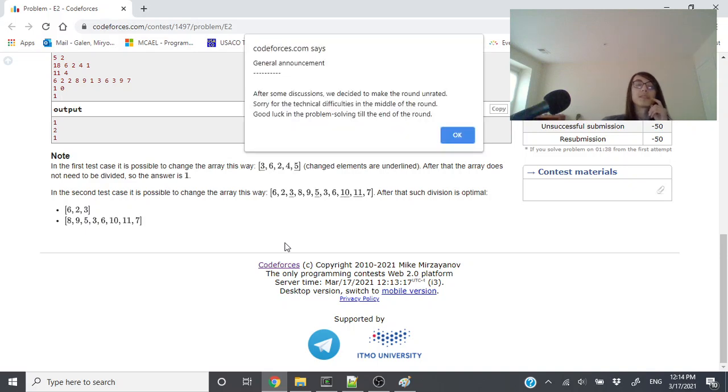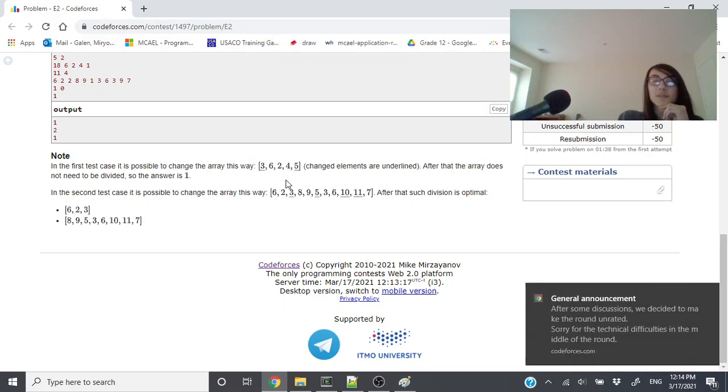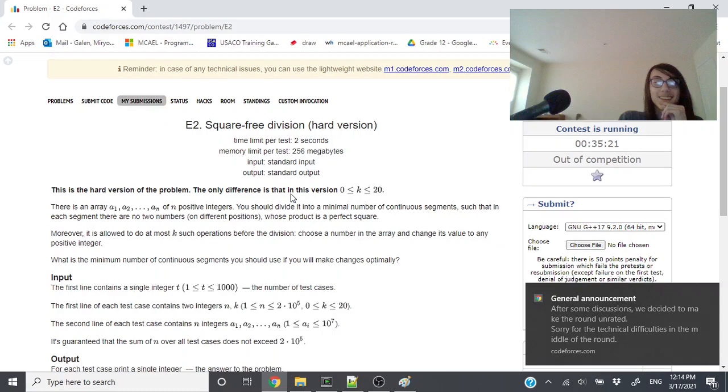Remove values from the array. Oh, they made the round unrated. Alright, that's unfortunate. So this screencast is going to die, but fine.